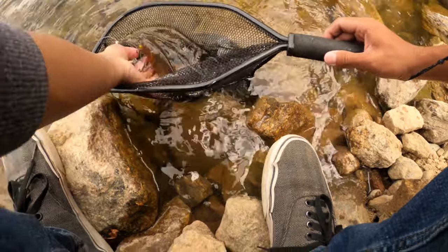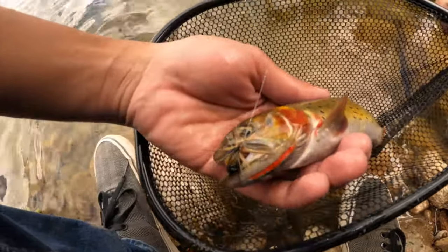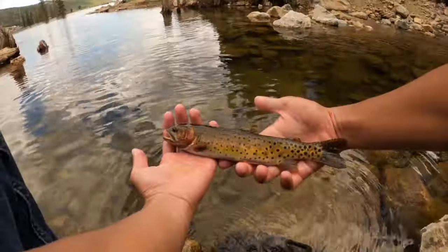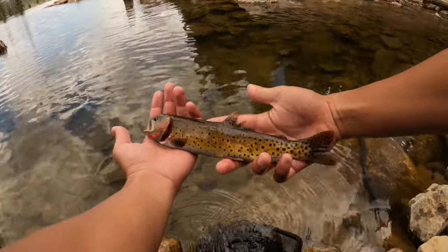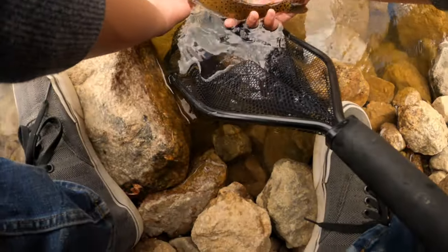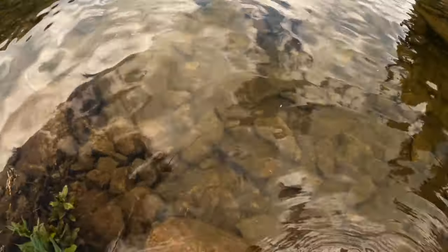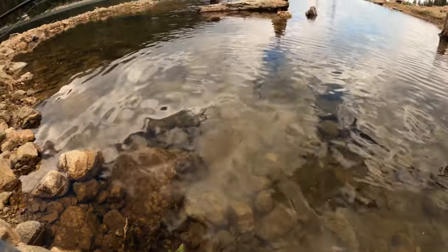Look at this, you guys. Oh my god, this is beautiful. Look at that. Straight, beautiful. He's skinny, but colored up, beautiful. Let's let him go. There he goes. Right there. Bye bye.